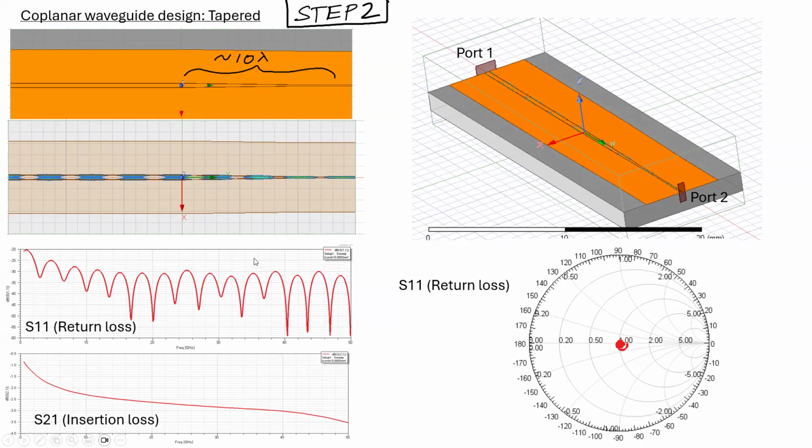But now I'm going to ask the question: why are there these bumps over here? Why is it not just one continuous straight line? And the other, you see insertion loss is close to 0 dB, but there is going to be some insertion loss because there is going to be some reflection, right? So can anyone tell me why there are bumps over here?